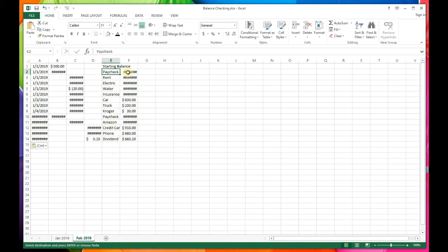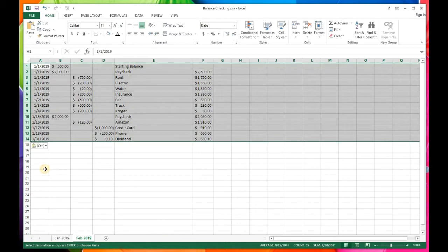Now again, it just copied the formatting, and I can either click OK and then resize all these columns and stuff, or I can come over here where it has the paste options, and one of these has an option that says keep source column widths. So that's what I want to click. I want to click that one there where it has the little square with the left and right blue arrows on it. Click that one, and now it will make it look like it did on the first one.